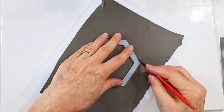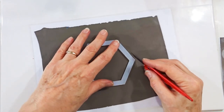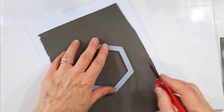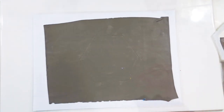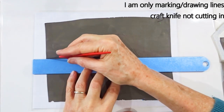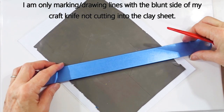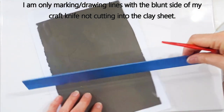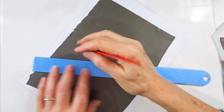But if you don't have those, just draw yourself a hexagon. You can get templates on the internet, free ones. Just draw yourself out a piece of card. It makes a huge difference when you're putting kaleidoscopes together to do this. And then I'm just going to, with my ruler, draw the lines across, because this gives you a good idea of where to place your cane slices to create a very nice even hexagon shape.